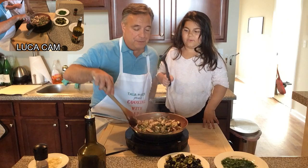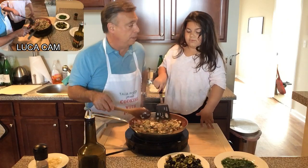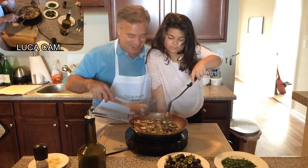Now, we love mushrooms. These are Italian mushrooms. Did you know that? Portobello. And plus, they're fresh because they were from Fresh Thyme. Exactly. They're fresh from Fresh Thyme.